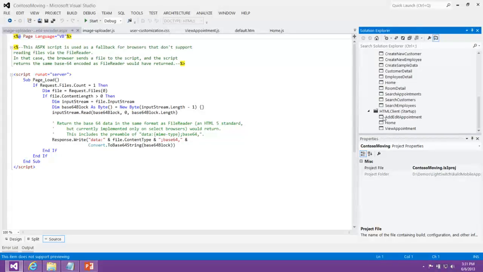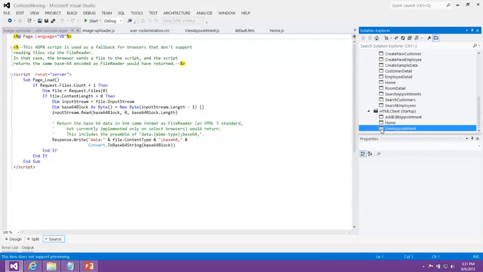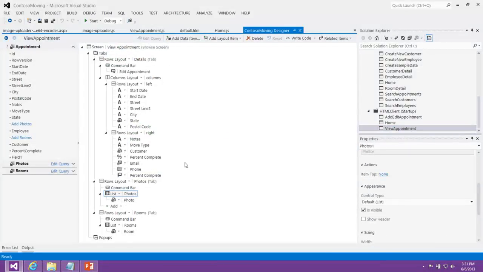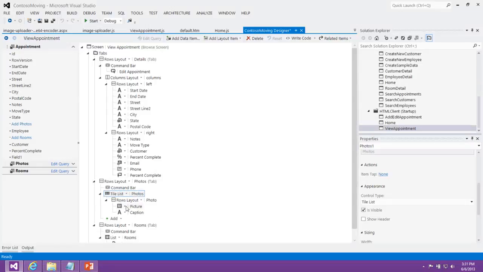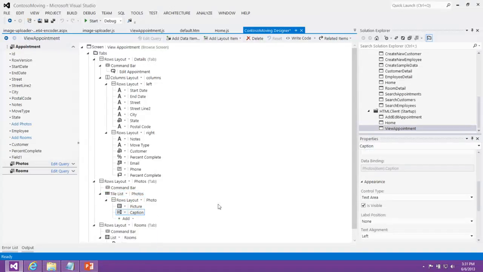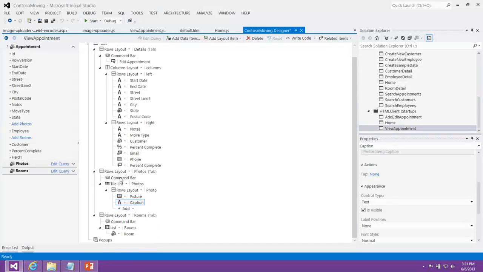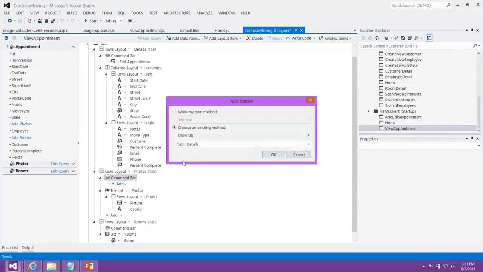And we're going to go into our view appointment. And now here's our photos. Notice that by default, all of the children were put on separate tabs. I could move this up into one tab. It depends on how you want it. This is good if we have a lot of data to show and we want to just have separate tabs. Let's put this as a tile list, and change this maybe to a text area. Actually, we could just do this text. What I'm going to do is then put on here is add.